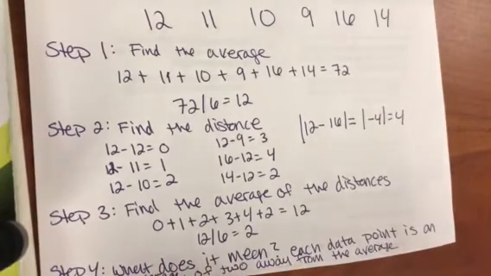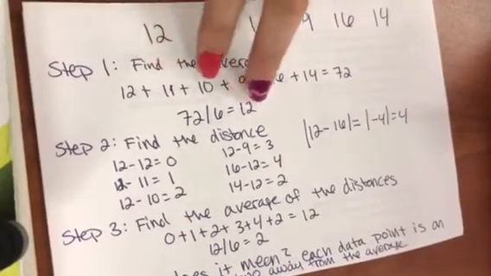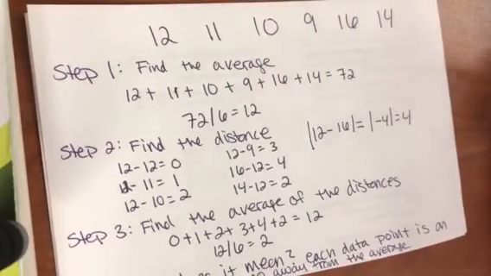So we use the word difference. We don't necessarily have to subtract. We're literally looking at the difference. The difference between 12 and 12 is 0. The difference between 11 and 12 is 1. That's 2. That's 3. That's 4. So yes, you can technically put the big number on top.